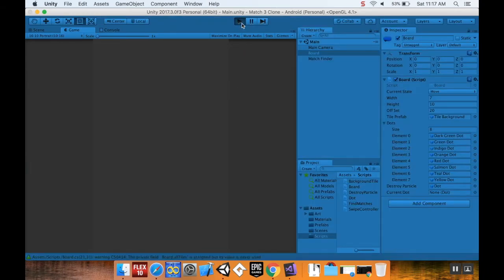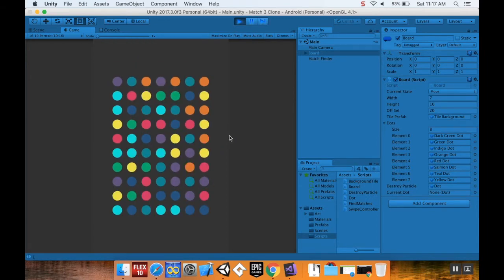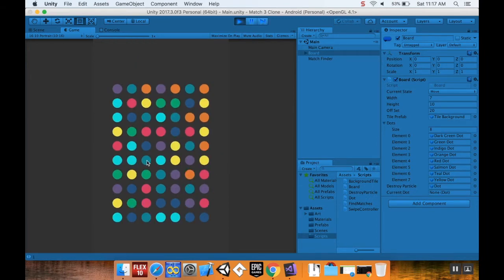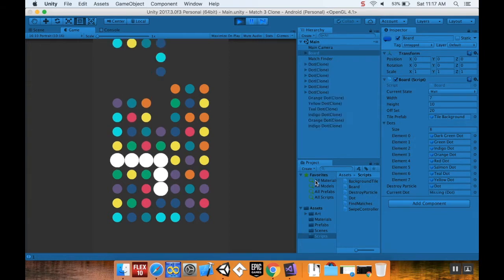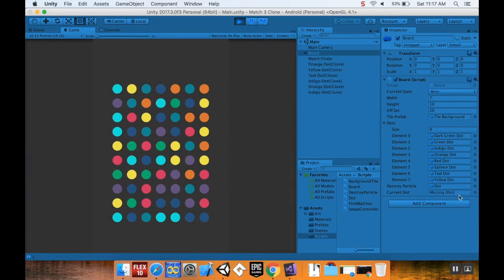Pardon me again. I do this thing where I'll click play and then get impatient and click it again, and as soon as it starts, it stops because I'm impatient. So there, it registered that dot for a second, but then the dot went away. If I do it like this, then it should keep the dot there. So it knows that it's this dot that was the last dot that we touched.